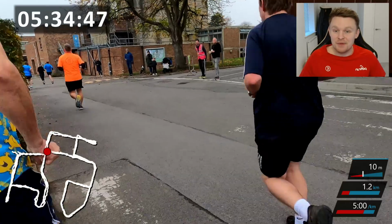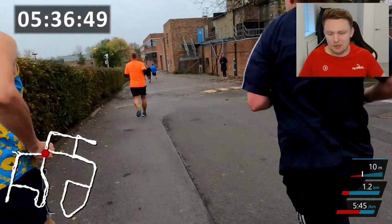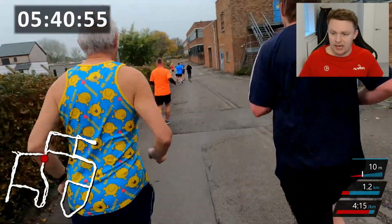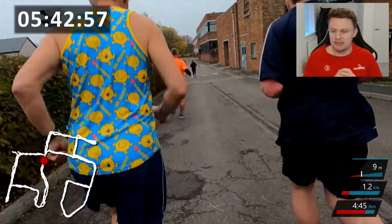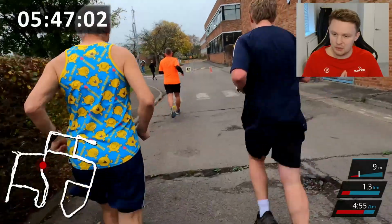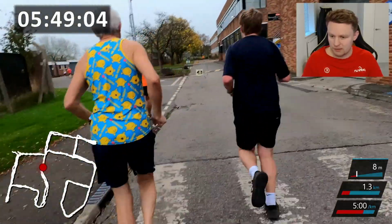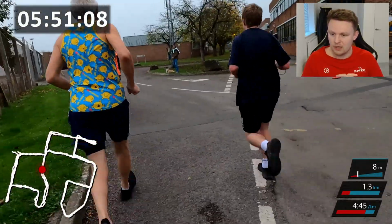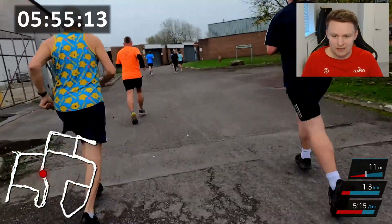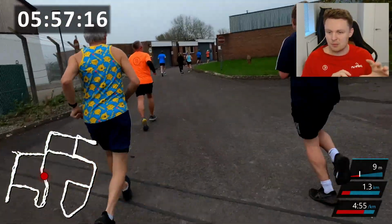So you may begin to recognise where we are. That is the volunteer there on the right, who pointed us to the right previously. And now we're going to head our way downhill, so you'll begin to see a little bit of a decline in the elevation there, in that bottom right hand corner. So this is quite a nice little decline, very gentle. And then we are heading off to the left hand side. You might be able to see some of the quicker runners there in the distance on the right. My face cam is probably covering it right now.